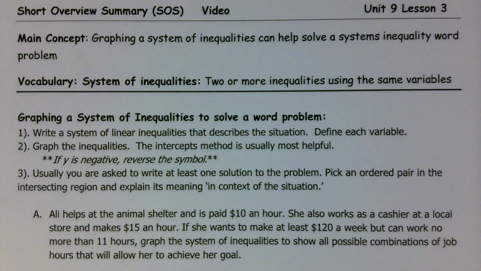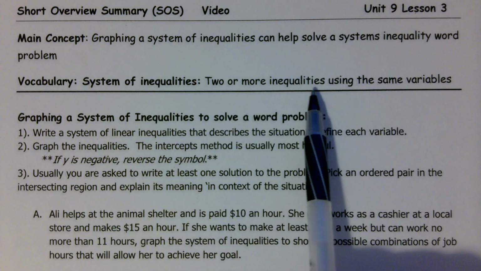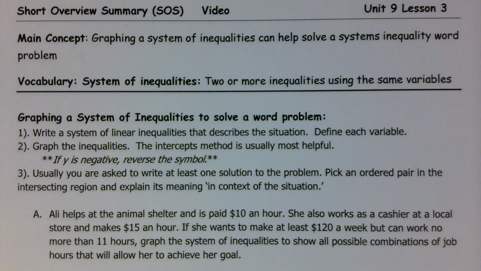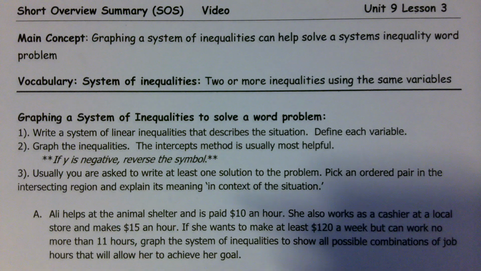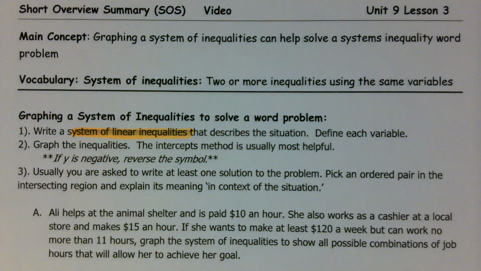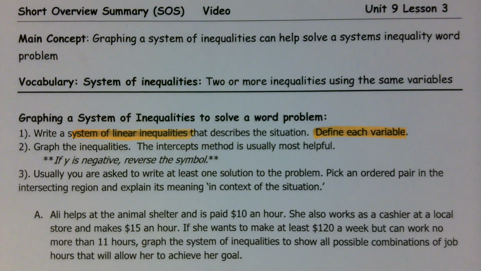This SOS video is about graphing a system of inequalities, and that can help us solve a systems inequality word problem. So recall that a system of inequalities means two or more inequalities that are using the same variables. When we graph a system of inequalities to solve a word problem, we first write a system of linear inequalities that describes the situation, and we remember to define each variable.